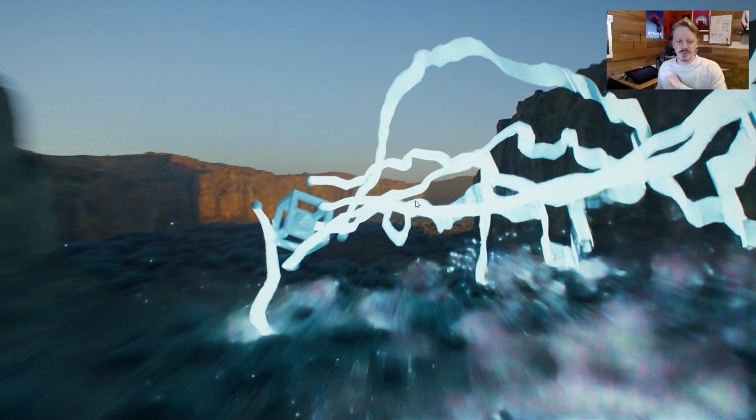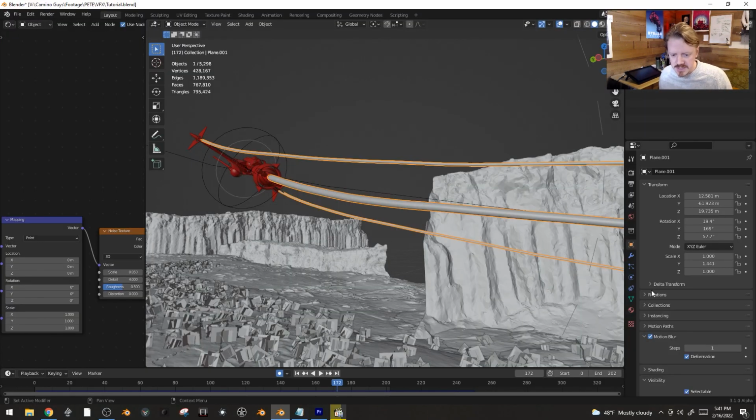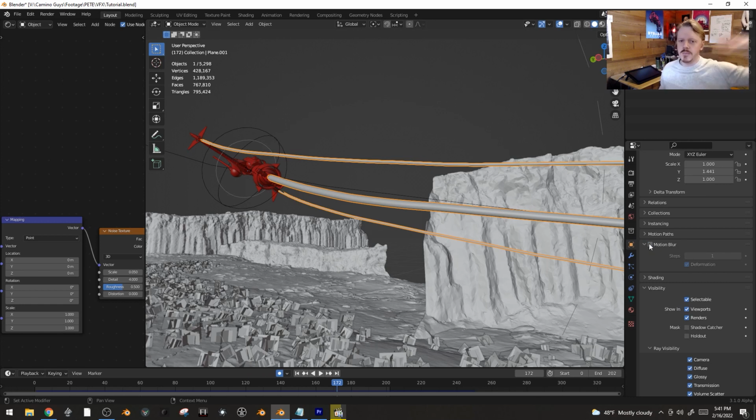So what I ended up doing, and what fixed a lot of my long-suffering problems, was going under the object properties and just unchecking motion blur. We don't need it. The camera motion blur will still be on top of it. It'll still fit in the scene really good. But yeah, I was getting all these render glitches for hours, and that just fixed it.